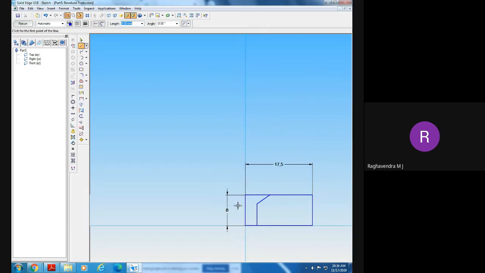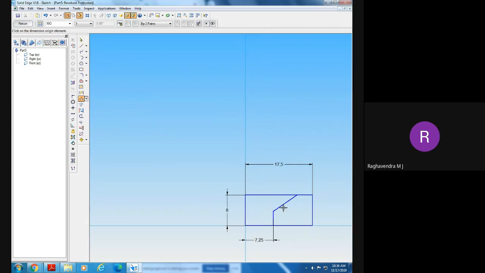This is a countersink, I am going to represent a countersink in half of that. So now, what is this diameter? 14.5 by 2. How much is this? 7.25. Okay, now what is this angle?